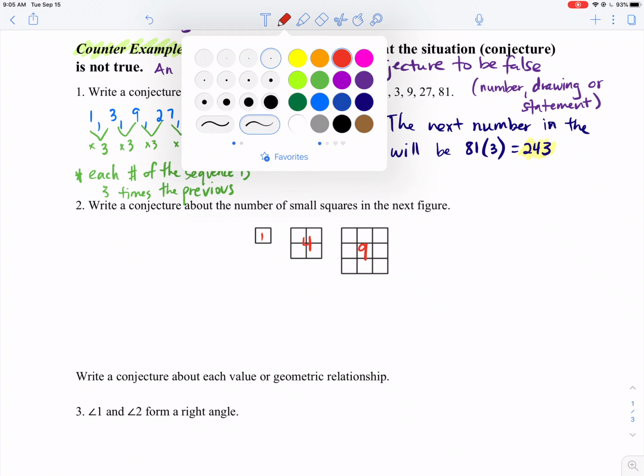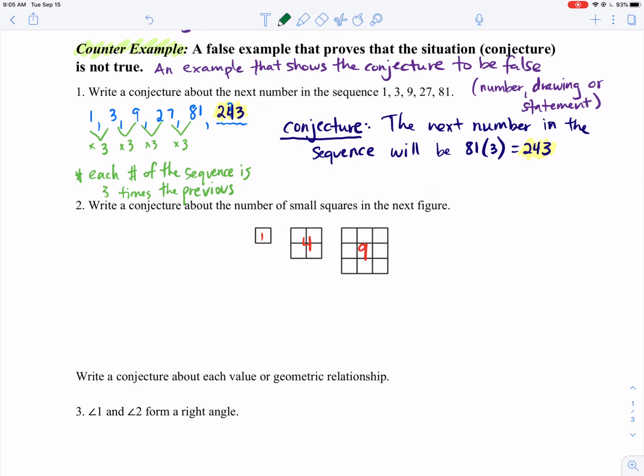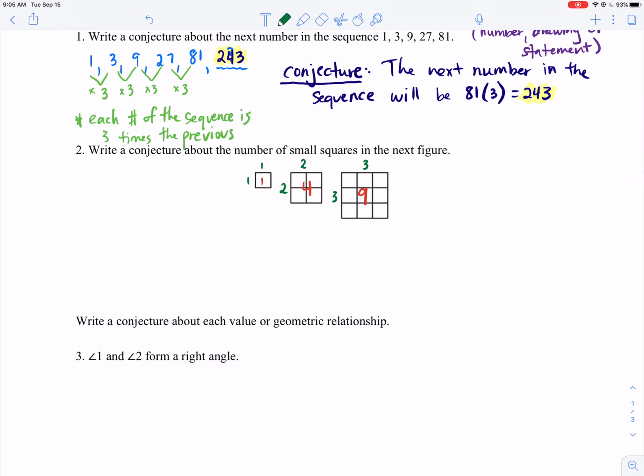So we can see how many we have total, but let's count how many squares we have on the sides. So sometimes you just have to go at it with a different perspective. So here I have 1 on this side. 1 times 1 is 1. Here I have 2 squares and 2 squares. Here I have 3 squares and then 3 squares. Okay? So we look at our pattern and we say that the sides increase by 1 each time and are multiplied. Something like that. Something if you can just tell me and explain it.